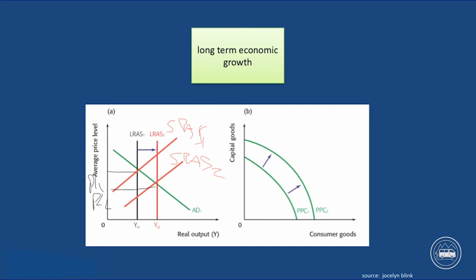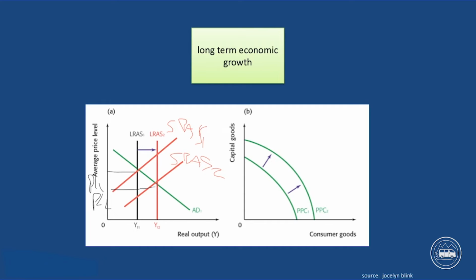Now, you can show the same thing over here on the production possibilities curve by showing an outward movement of the total production possibilities of your economy. And why would that happen? The same exact reason. It's an improvement in the quality or the quantity of your factors of production. The production possibility frontier, the production possibility curve, it's all the same thing, moves outward, okay?